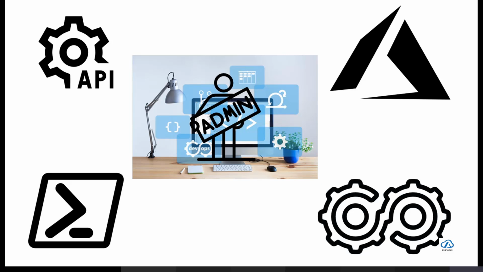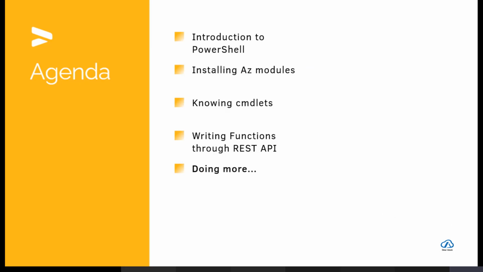Okay, so this is what we can call a 20,000 feet overview of what we're going to cover in the session. We are going to discuss a few things about the APIs, what administrators do at their workplace for managing the Azure environment, and CI/CD, DevOps, and other stuff. We don't get into a deep dive of the DevOps part, but you can get an overall idea about what we can do and how we can do the automation through PowerShell. That's our agenda today.